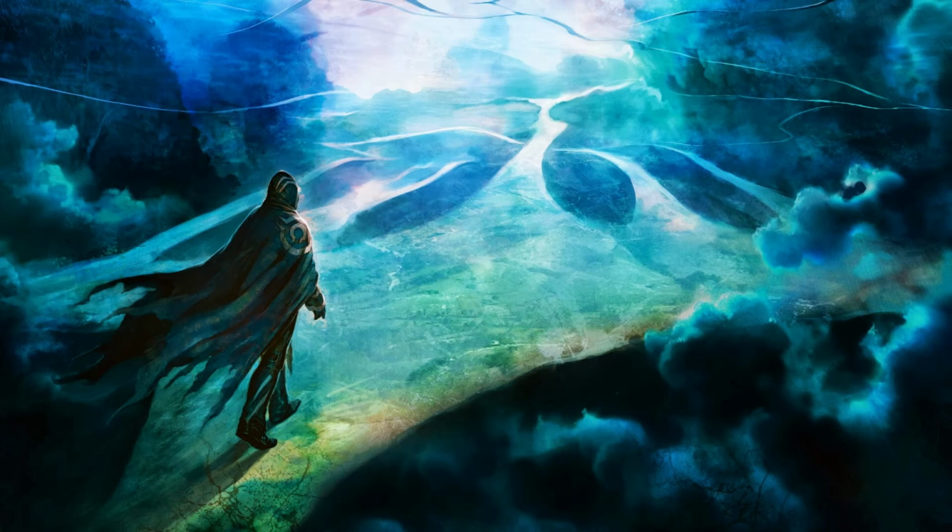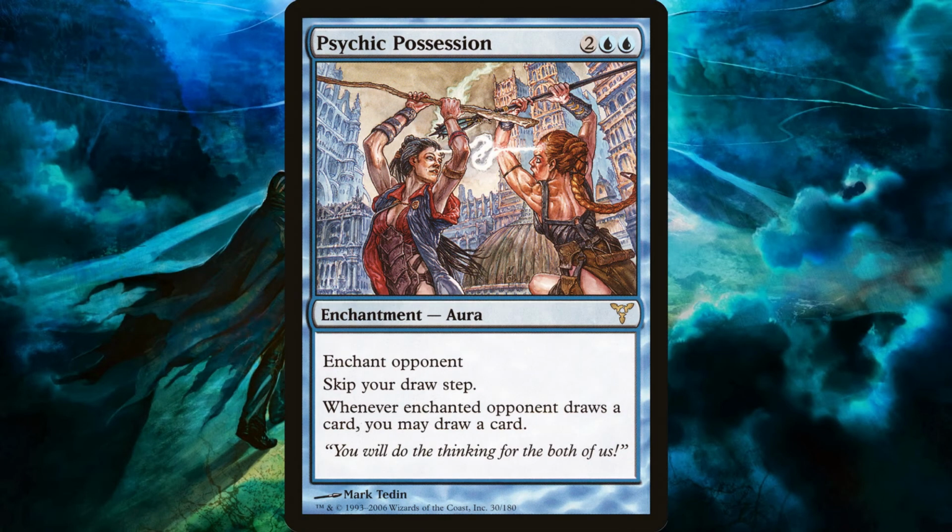The next card is Psychic Possession. For 2 and 2 blue for an enchantment, you can enchant an opponent. You skip your draw step, and whenever an enchanted opponent draws a card, you may draw a card. With card draw being such a big thing right now, and most new commanders coming out with card draw attached to them, you'll have at least 1 or 2 players that you can put this on and get a usable amount of card draw out of them.